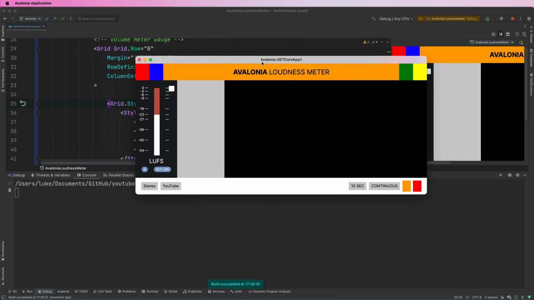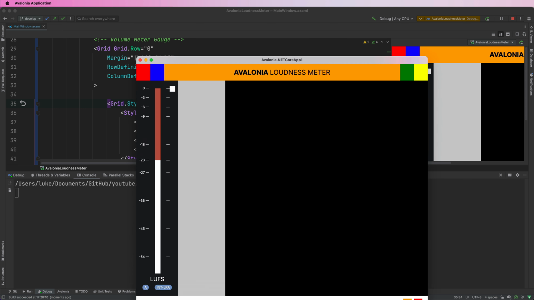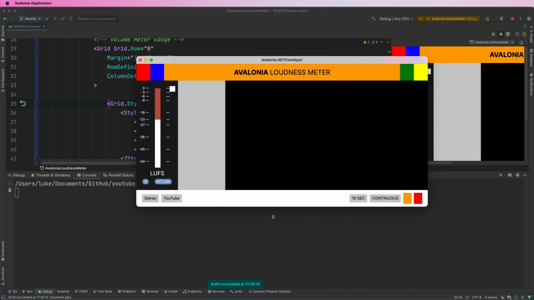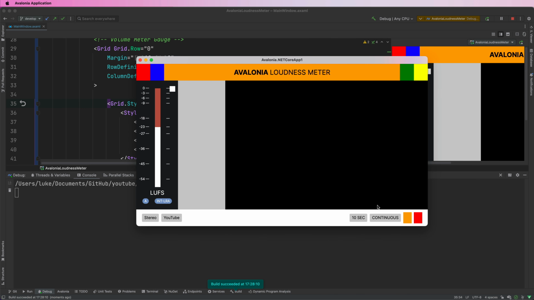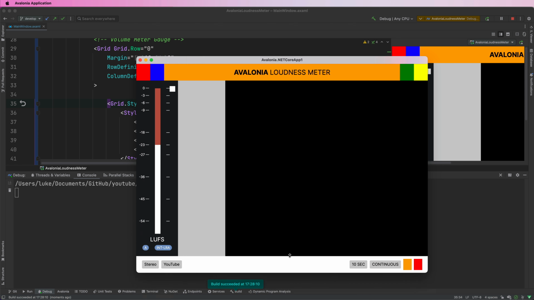But you can see we need a minimum size that we could always set here to prevent this from happening, because at the minute we can collapse it to nothing. So we probably want to set a minimum height. But for now, let's just ignore that bit. The main importance is the scales.